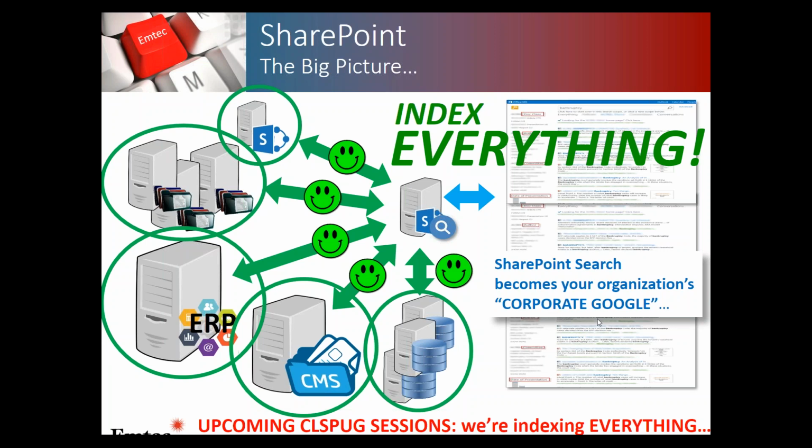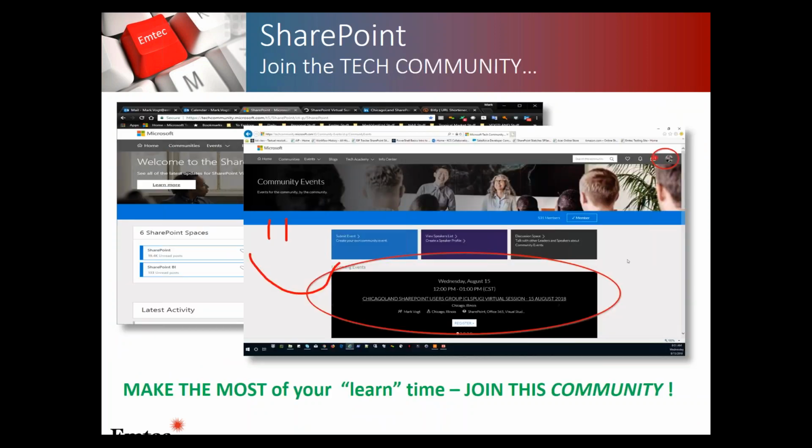And this is turning out to be another big surge that's happening. People are getting rid of their Google search appliances and replacing them with SharePoint. In our upcoming Chicagoland SharePoint Users Group sessions, we're going to start tackling indexing all of the other things besides SharePoint, until we know that our farms, whether they're hybrid farms including the cloud or on-premise farms, are actually acting like this on-site corporate Google.